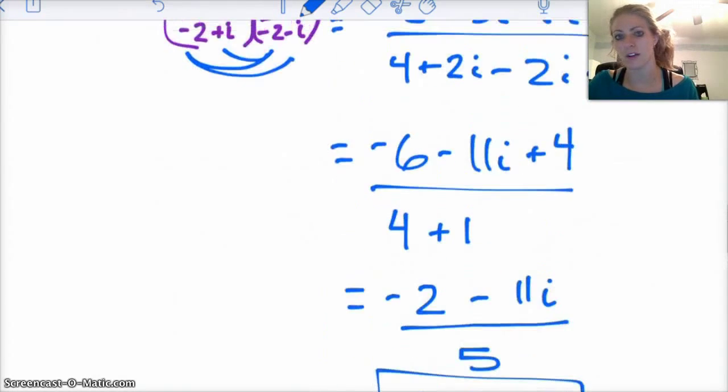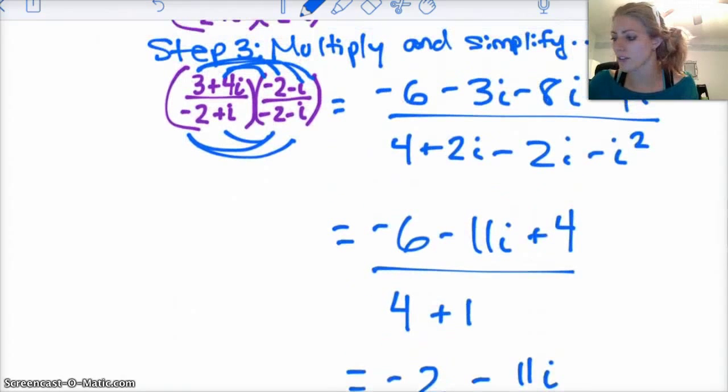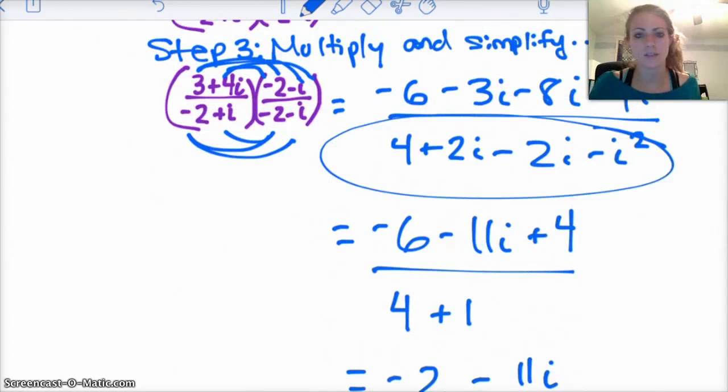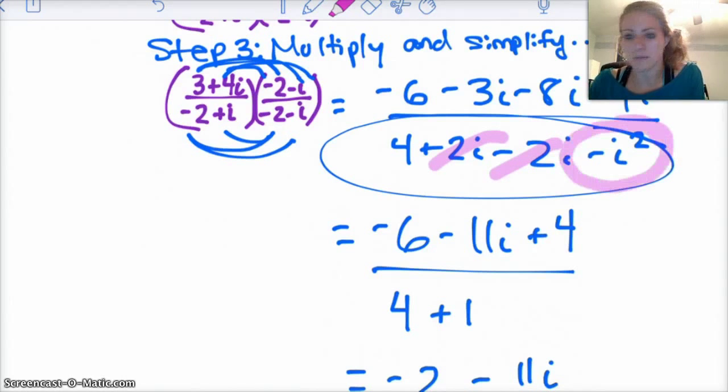the denominator. So remember up here, if you take a look at what the product was when we multiplied the conjugates together, the middle two terms, the 2i and the minus 2i, those cancel, and then this is always going to be an i squared term. So you always end up with a real number in the denominator. So it's a nice way to simplify a complex problem.